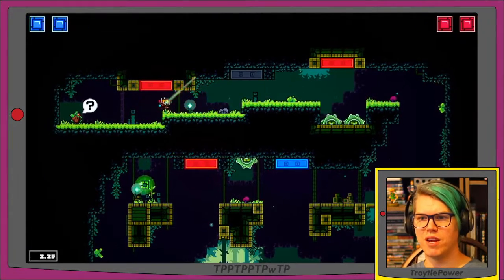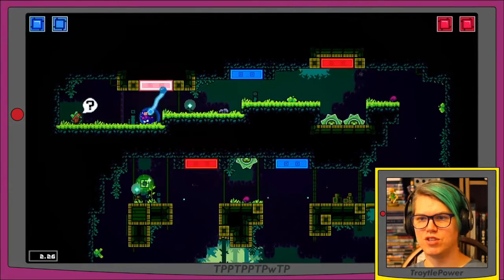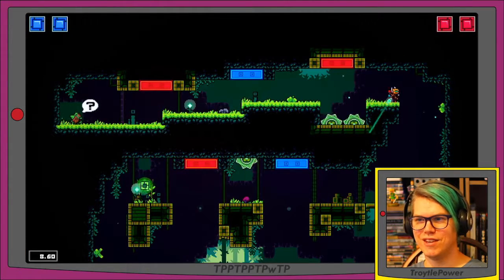Oh, now I'm having to use magnets to attach myself to the ceiling in order to jump. So before I was just pushing off of things, now I'm having to magnet myself to things. Oops! To emulate a jump, because there's no jump button in this game, you magnet onto the ceiling in order to jump, which is pretty fun.